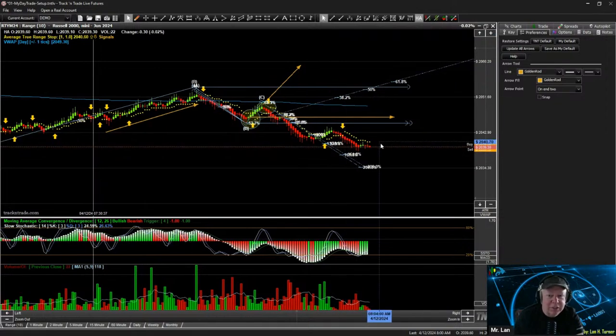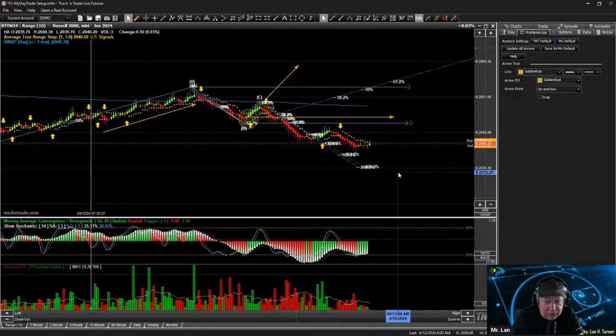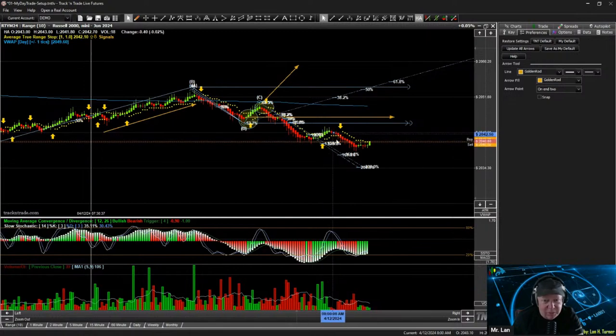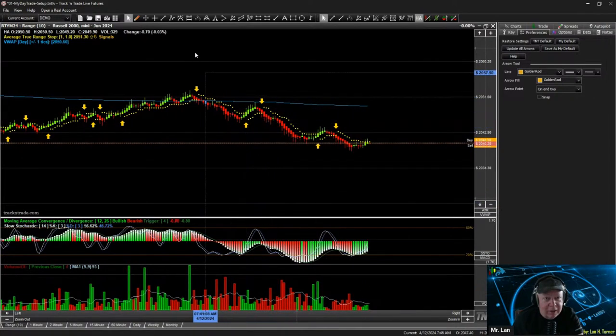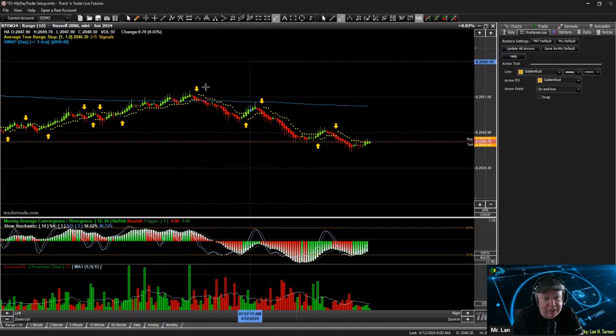Well, how do I know if a market's going to go sideways? You don't. You just have to say, well, I'm going to do this, and if it gets me out, I'm just going to get out, right? Lots of strategies. Now, notice yesterday we talked about probabilities and we talked about the three drive pattern, right? Remember that?